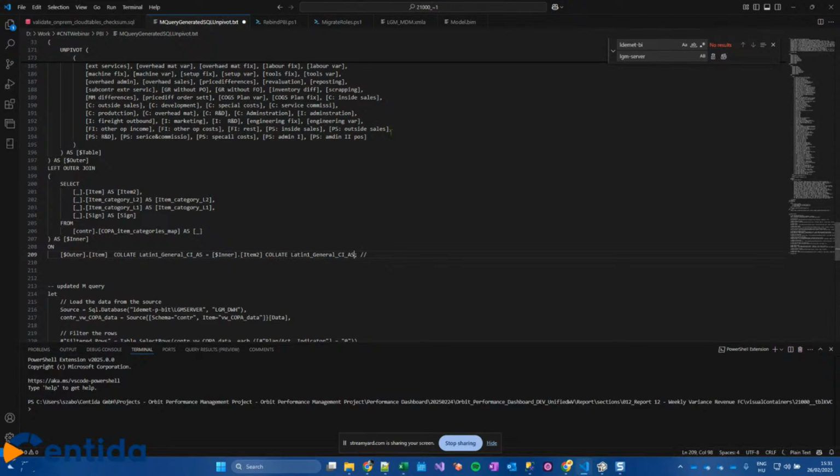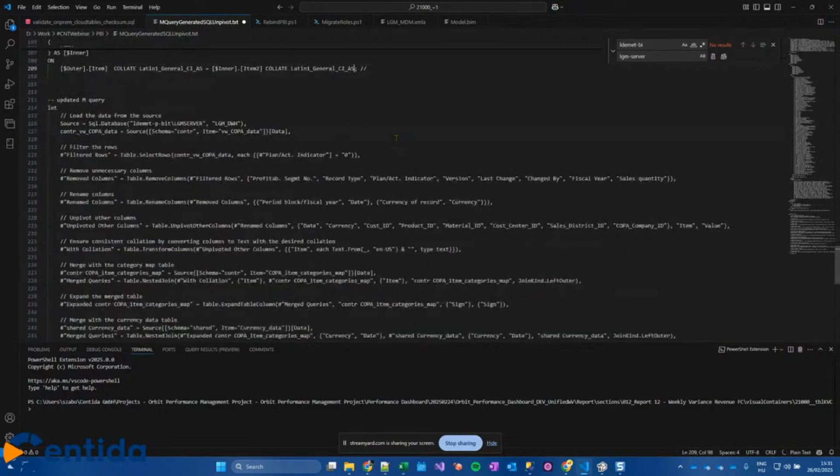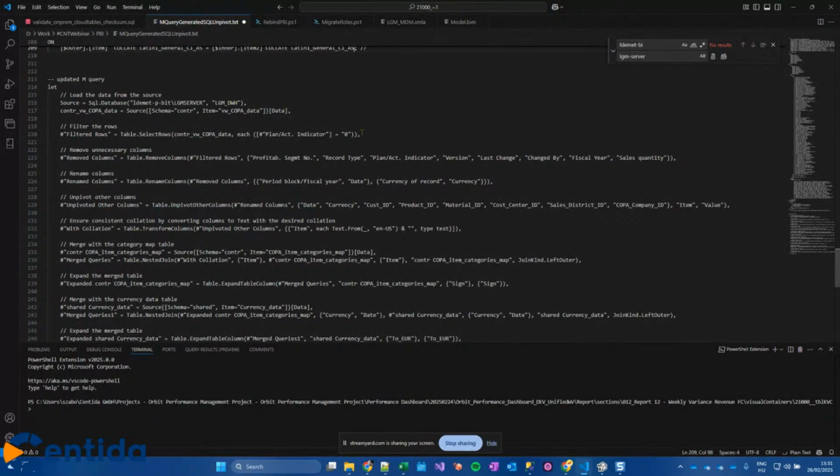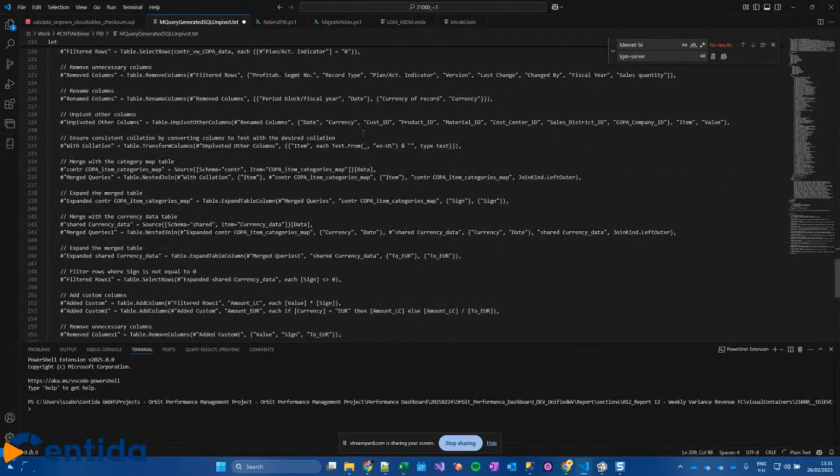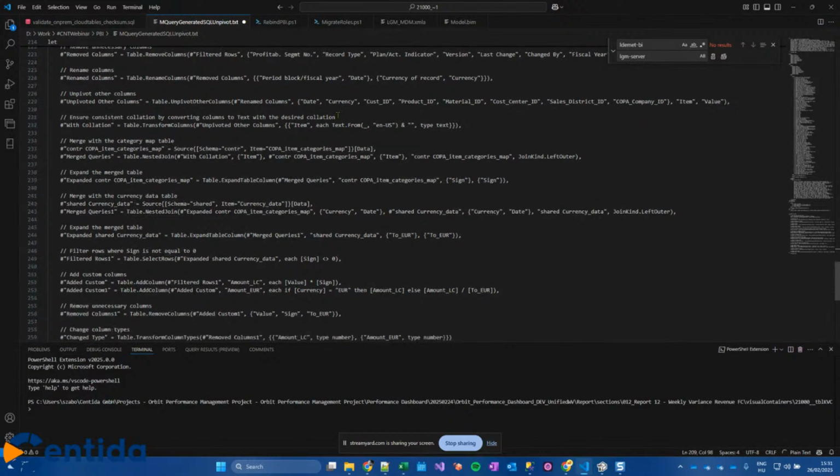So what we came up with is that in this M query transformation, we forced the Power Query to load the table in memory. It's not a good practice, because if you have a very large table, you probably don't want to do that. But in our case, it was good enough.